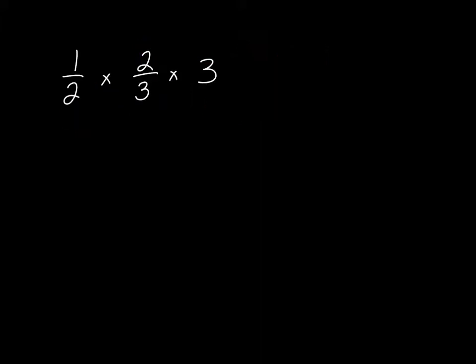All right, when you have a whole number here, we can make it a fraction by putting it over 1. Make the denominator 1. That doesn't change the value of the number. It just makes it look like a fraction like everything else. So now let's start looking for things we can cancel. We have the 2's here. You can make both of those 1's. And then we have the 3's. You can make both of those 1.